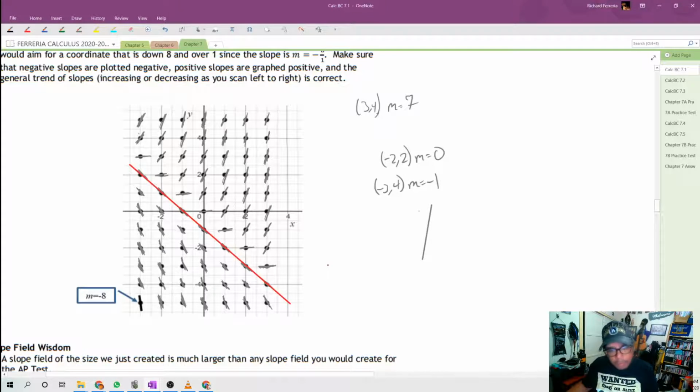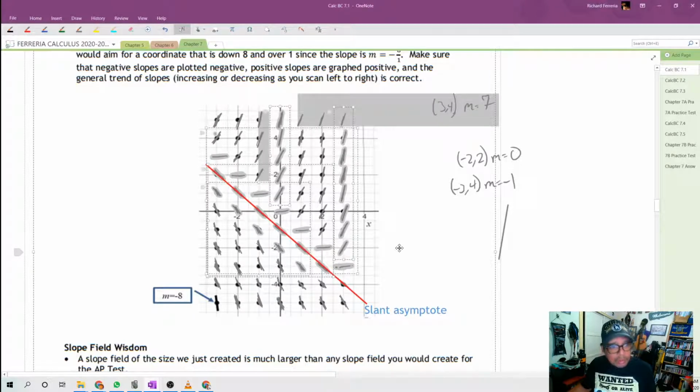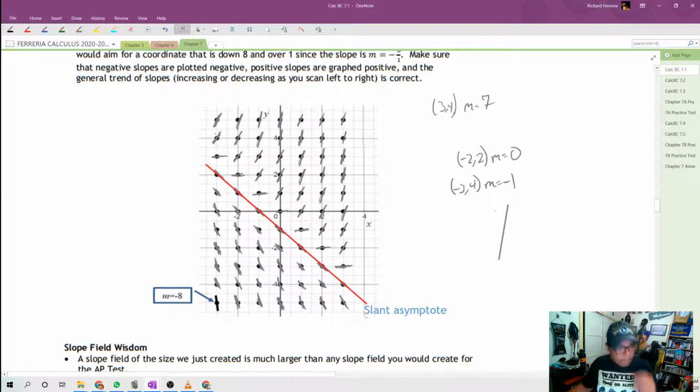When you see that form, that's actually indicative of an asymptote, a slant asymptote. So solutions to this differential equation are going to bend toward that slant asymptote. Okay, what else is interesting? Notice as we go from left to right, of course the slope does increase, but look at the shape it makes. It bends and curves upward. Down over here, it's a similar thing, although it curves downward away from the asymptote. So, very interesting things here.